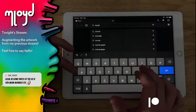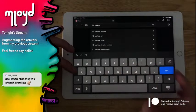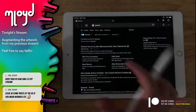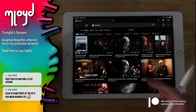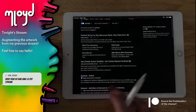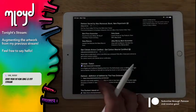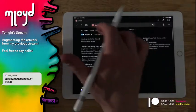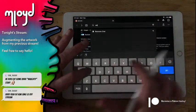Oh, I think my Apple Pencil's running out of battery. Doesn't matter. I can always do that in the, oh no, that doesn't seem right. Stippling artists. Oh yeah, they're cool. I was actually thinking of getting a stippling brush, in a sense. I might just go like this.